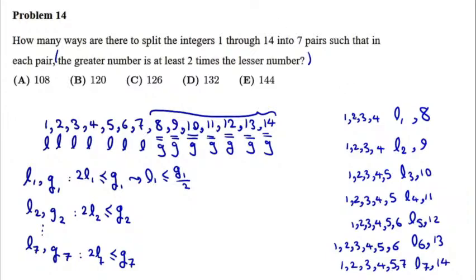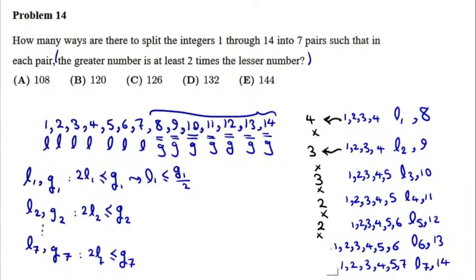Here in L1, you can select any of them, four cases, times. Here, because you've selected one of them for L1, that one will be removed for L2. So you have three cases. Now, when you reach L3, two of them have been removed because you've selected for L1 and L2. So 5 minus 2, 3 cases. This one, 5 minus 3, 2. This one, 6, but you've selected four of them, it will be 2 times.